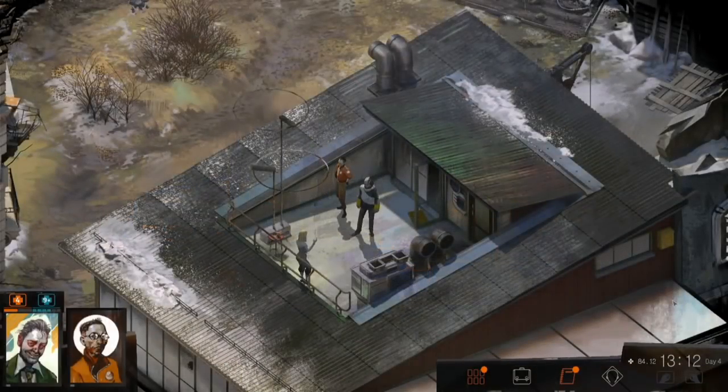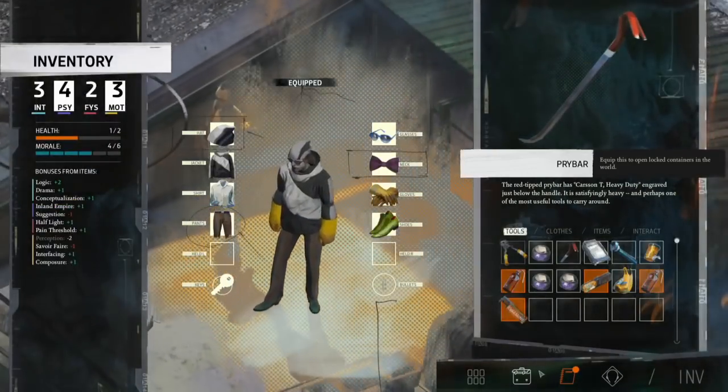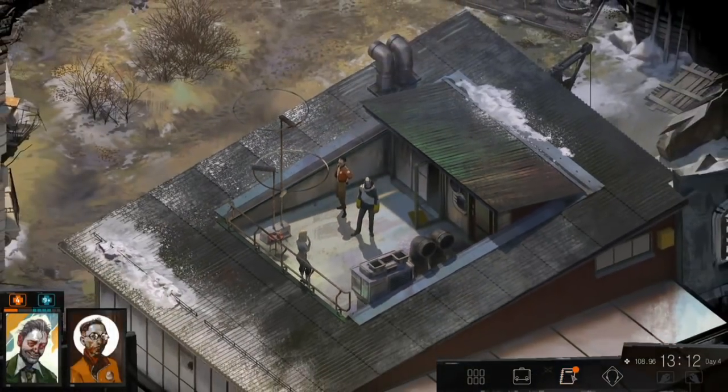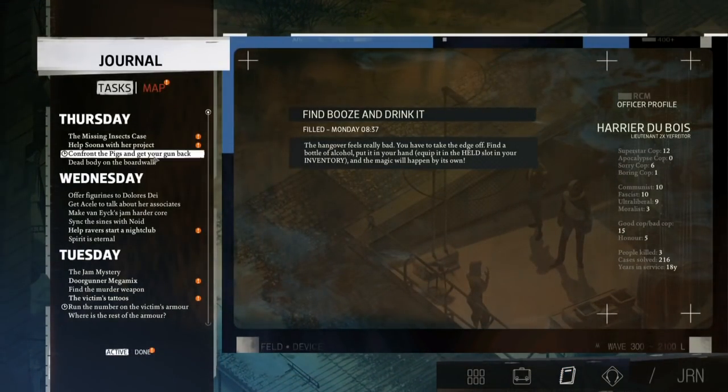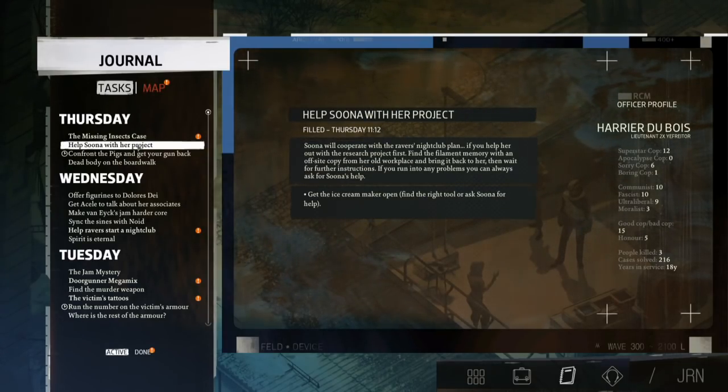So let's do that. Where did we leave off? 13-12 on day 4. We've got a skill point, apparently. Nope, just kidding. We just spent a skill point, I think. But, yeah, looking fine. Waiting, of course, to confront the pigs and get my gun back. We got to wait until 2200 tonight to be able to do that. That might be the way that we round things out tonight.